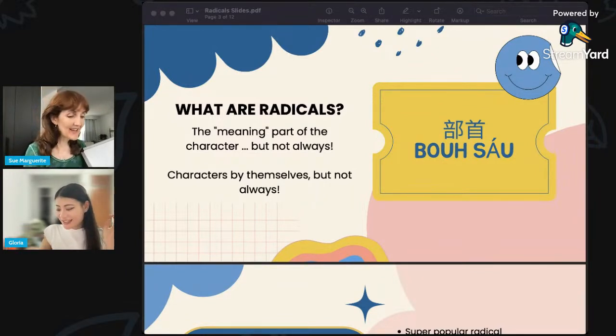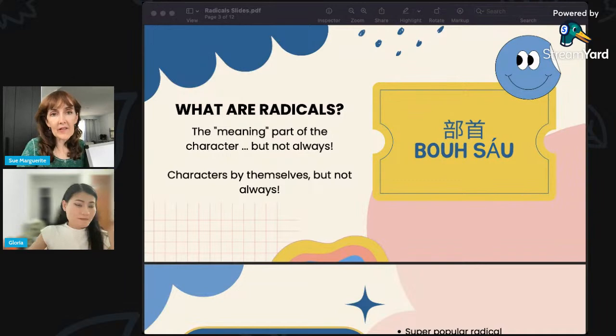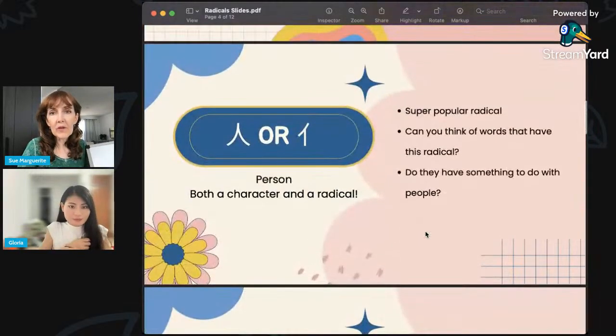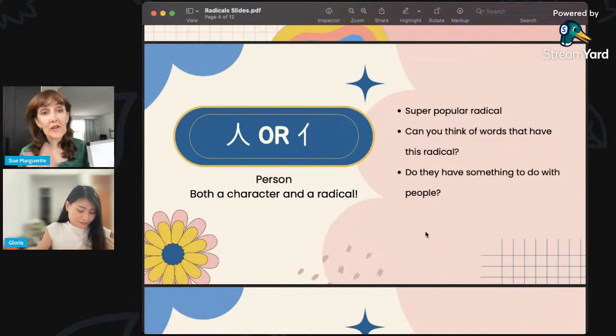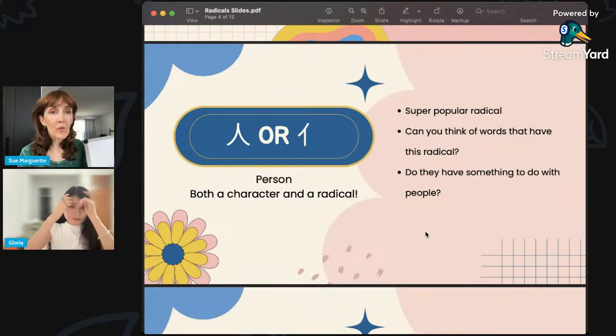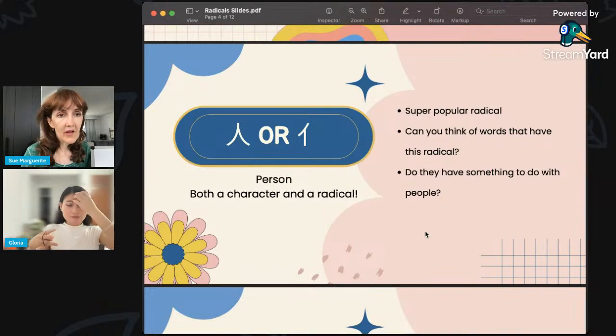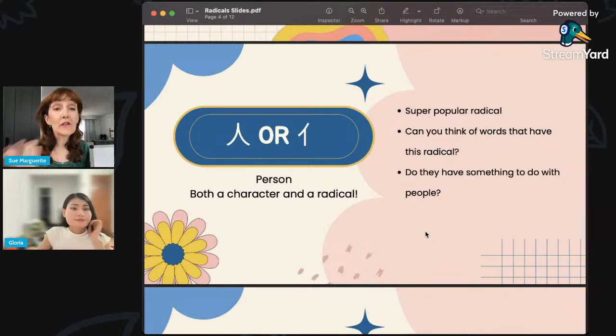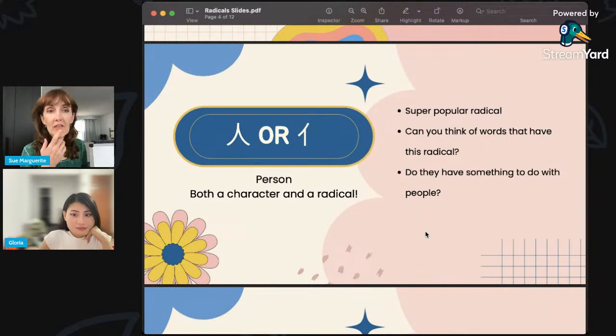Okay, awesome. So we're talking about the different parts of the radical, and I'm going to go to the next slide, because I use this one. In addition to that 头发头, there's different ways to call the radicals. The one that Gloria just told us was the one having to do with plants and grass and flowers, and you're going to see that one a lot. This is another super popular one, the yan.